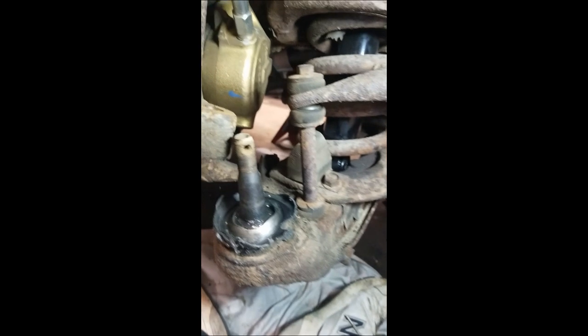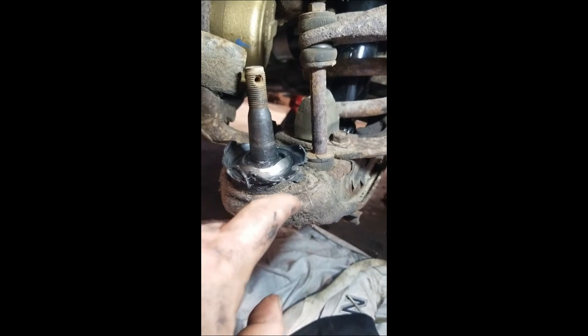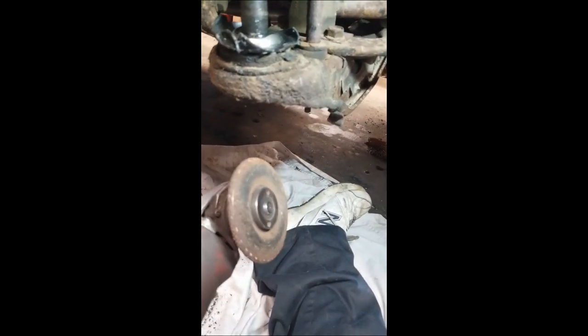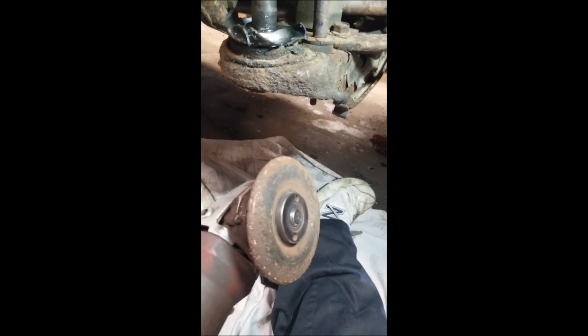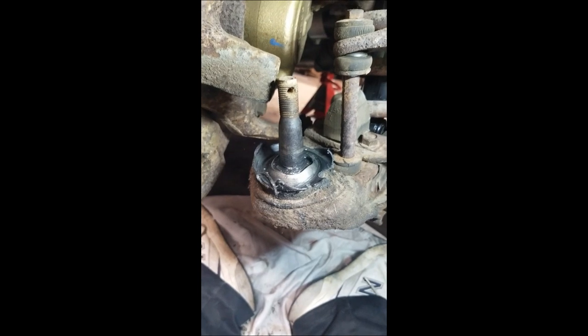The other side, we tried the drilling out the rivet method, using the cutoff wheel to kind of get in between here to cut through the rivet head. One of the guys at work loaned me his grinder, because I don't have one. I'll be buying one. So this side, we are going to grind the rivet head off and see how that works. If it doesn't work well, I'll just take the center punch, make a mark in the center of the rivet, and drill through and punch it out. So, be back in a little bit with progress.